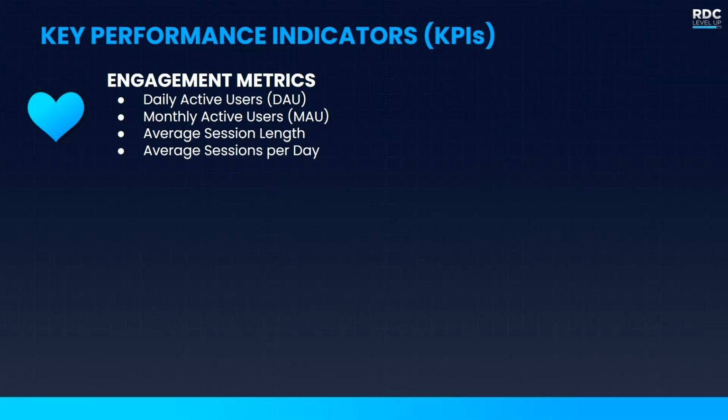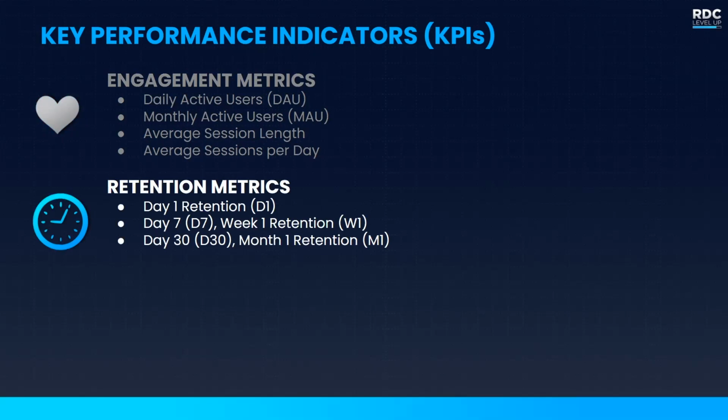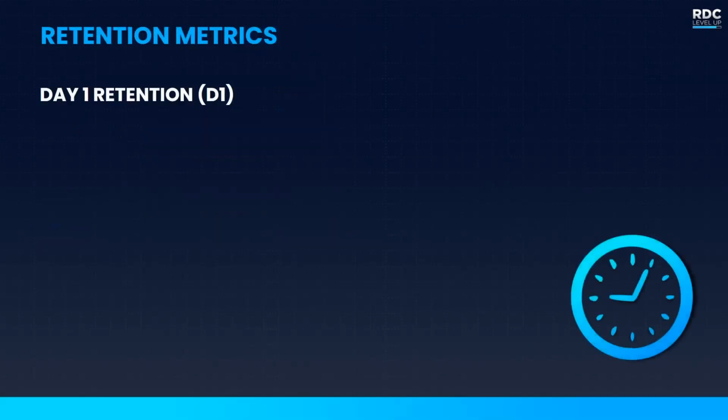Okay. Then moving on, we're going to move on to arguably the most important set of metrics that you're going to take a look at, which are your retention metrics. Retention metrics are asking the question, did the player come back after this period of time? So we're going to break down each of these, starting with our day one retention, or as we call it, D1 retention. This is asking the question, what percent of players who played for the first time, we refer to that as D0, so their very first day that they played is D0, what percent of players that played for the first time returned on the second day, which we call D1? So this is a very, very critical metric that we track.